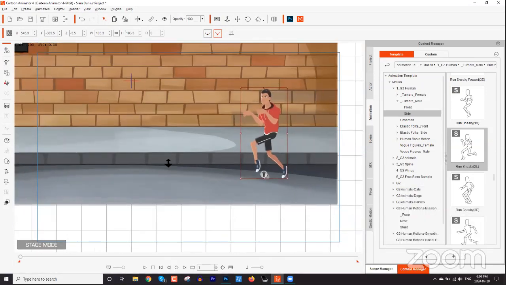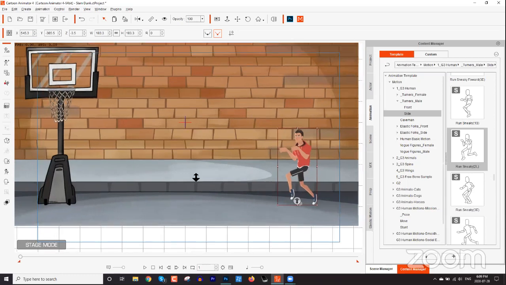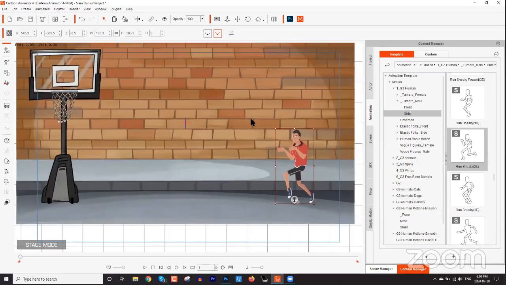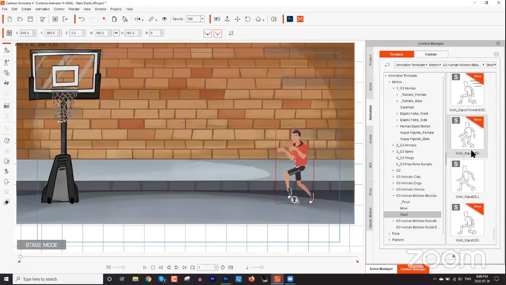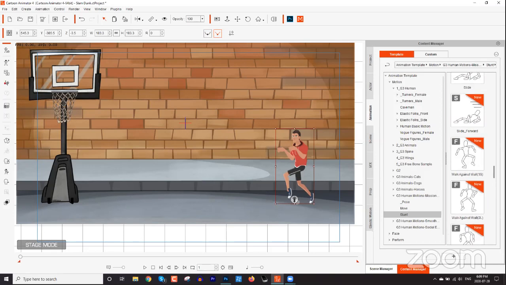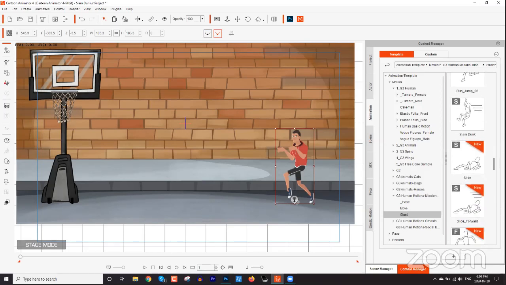Okay, let's zoom out. So the goal is to get our character to slam dunk on this hoop first. Okay, I'm gonna show you how to add basketballs into the character's hands a little bit later, because that's not really the focus of this webinar. But let's go ahead and go back to our animation. The mission moves. Okay, in the stunt folder right here, we have the slam dunk. Good thing they're all in alphabetical order. Slam dunk. Okay, let's move a little bit further back here.